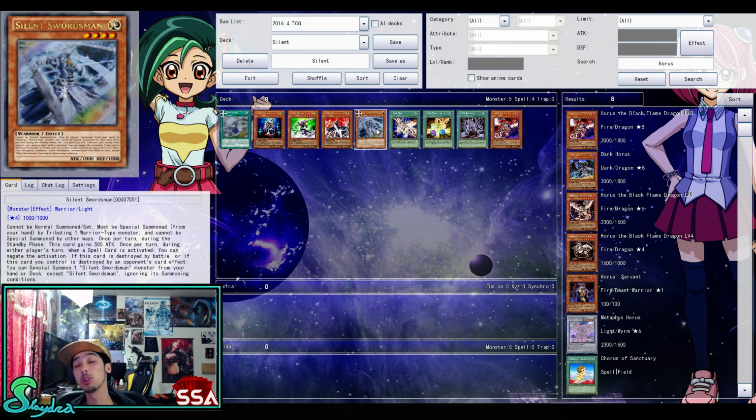But let me know your thoughts in the comment section below, or if there are any other good level cards so we can test out the Silent Swordsman in action and mess around with it.